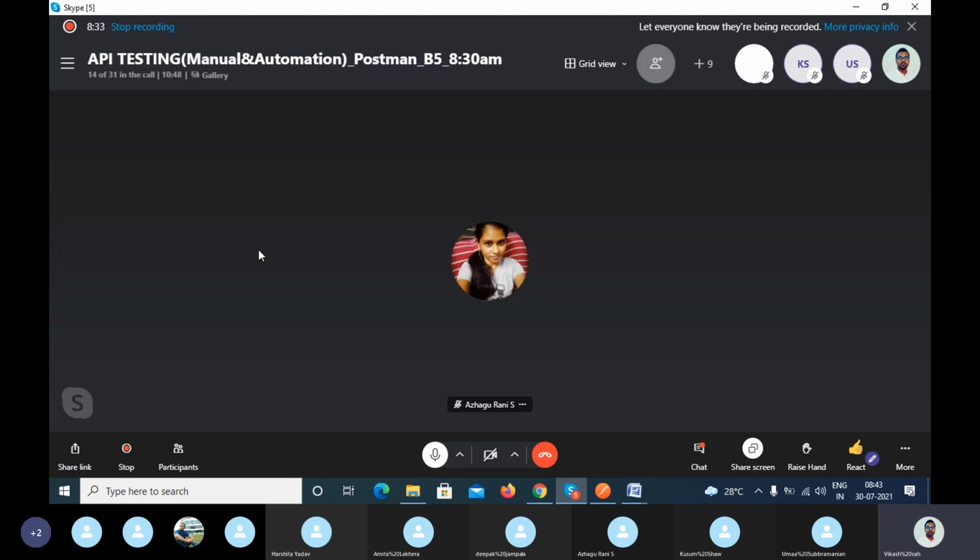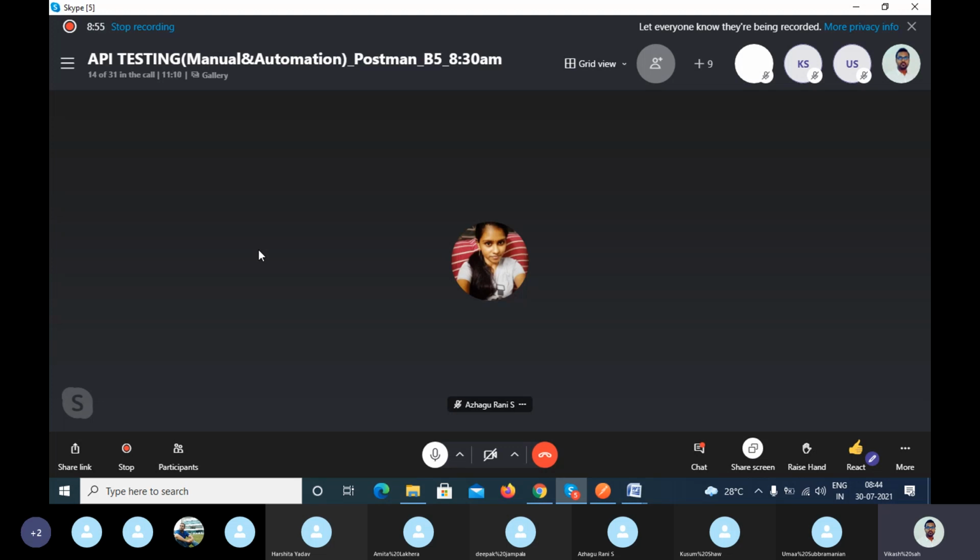Because in IT sector nothing is fixed. Right now you are using the Postman tool. In a few months, 6 months, 1 year, or even after 1 month also your project will get changed and you are working on some other tool, right? Like SOAP UI or REST Assured, right?